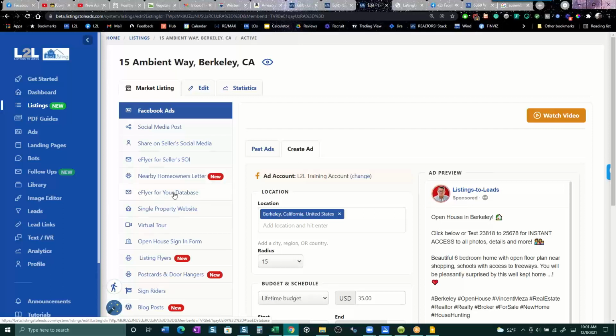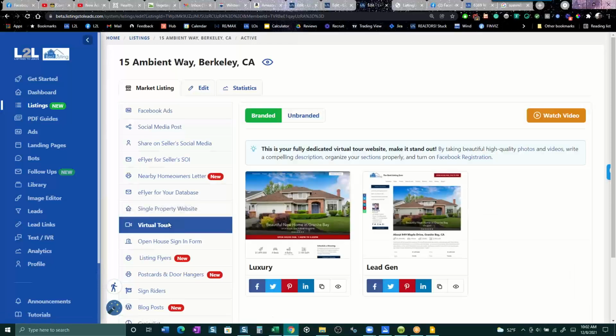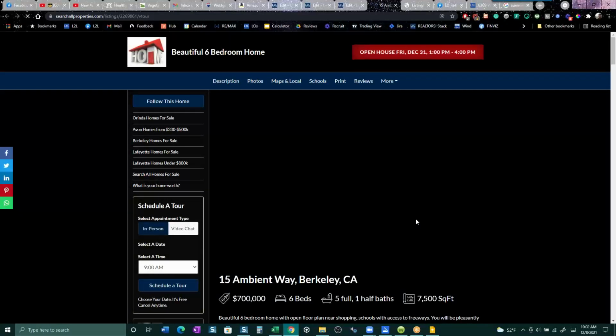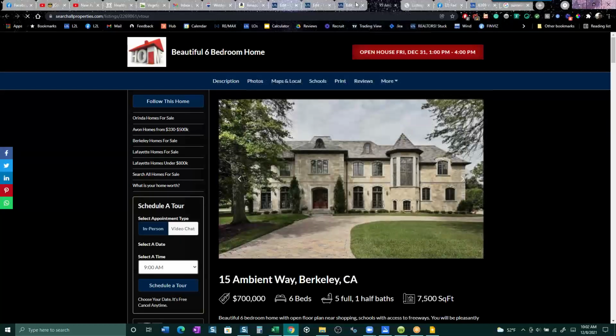Right. You could also take these things like the virtual tour and just go share them out on free groups on Facebook, right? Because as many buyers as you can get, that's better for the agent who's sitting there, right? So that's another thing that a lot of agents who are new to the business will do.